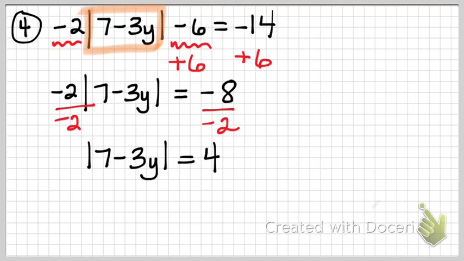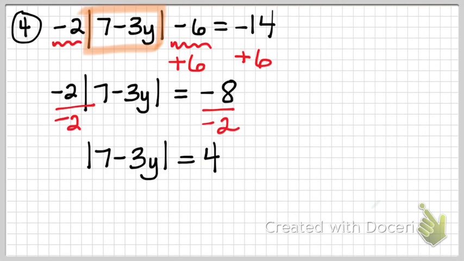But let's just pretend for a moment that this was negative 4. I would be done. I would walk away from the question. Because if the absolute value equals a negative number, it is no solution. You don't need to do anything else. You walk away from the question, there is no solution. This is not negative, so we can keep going.